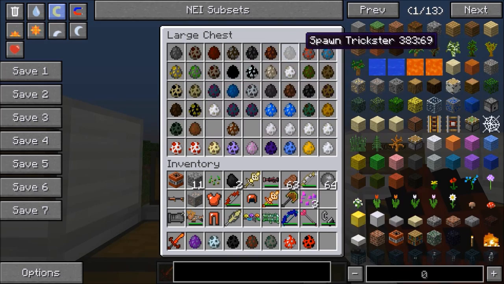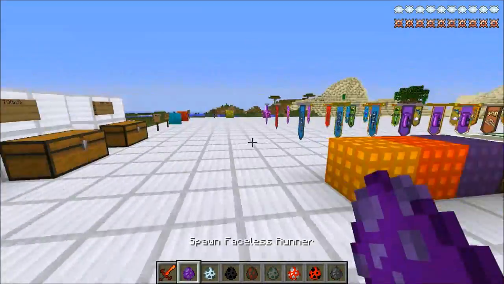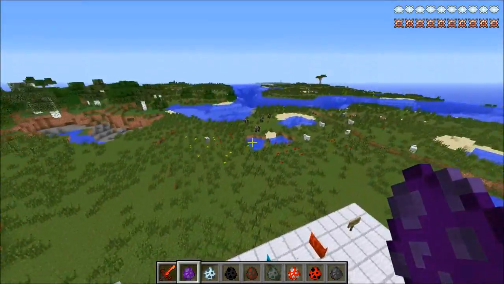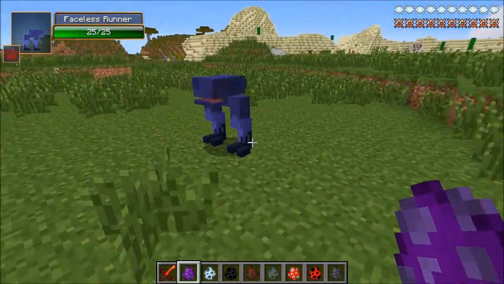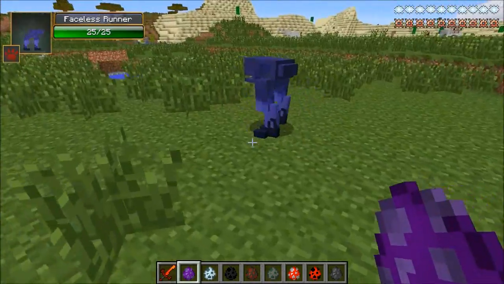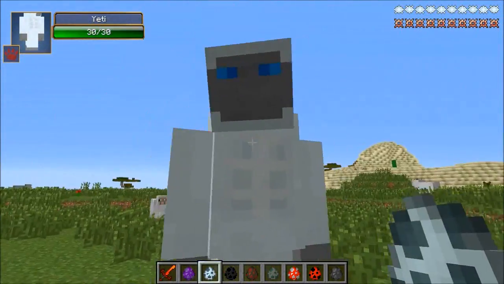Alright, let me see. Trickster, I like that. Okay, this is the one I'm going with. So we're going to spawn all these in, check him out. There's like 100 more. I mean, honestly, I can't show them all, guys. Wish I could. But this dude right here, little bit creepy. He's got legs and a face. That's really scary. Yeti. Yetis are always cool.